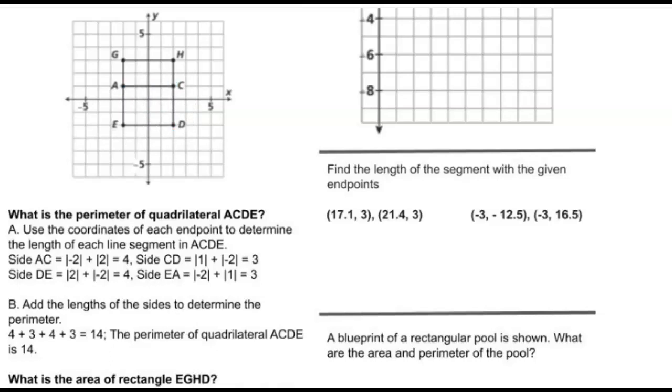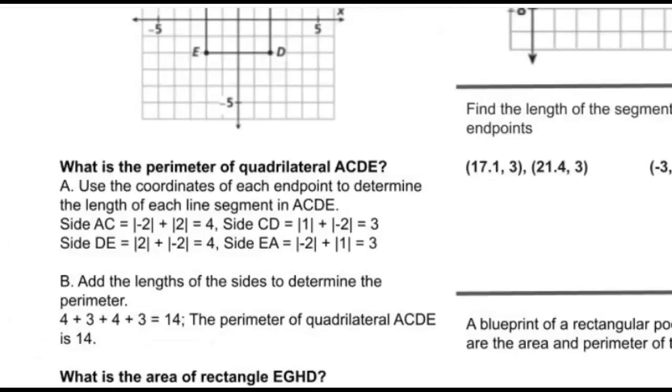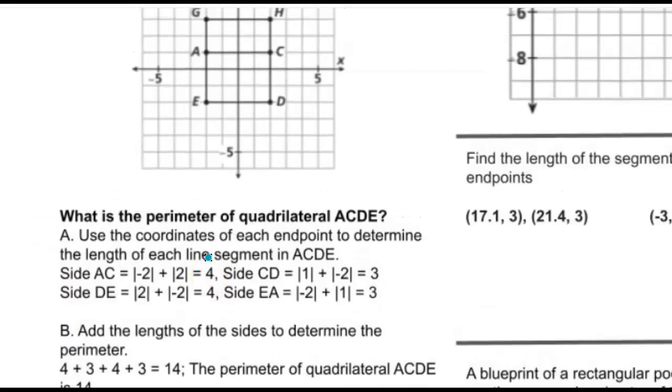First thing we're going to do is find the perimeter. So what they did for us down here, got it nice and big for you now, is instead of counting, because remember, we're setting the basis of what to do when we can't count. So if I look here, we're looking at side AC. I know just by looking at it's going to be 4, but we have to figure out how that actually is 4. If I look at A, I run to -2 and I jump to 1.